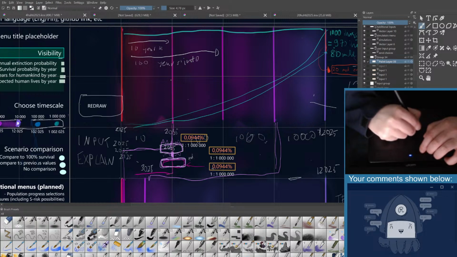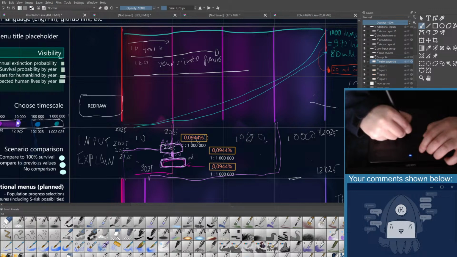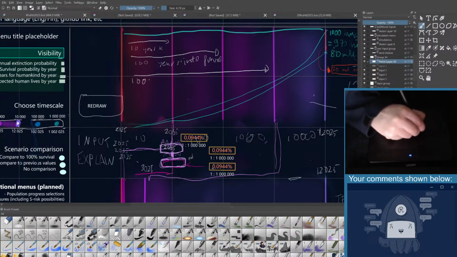I shouldn't be talking about time scales, because the time scale is just one, but these are subsections of the time scale.